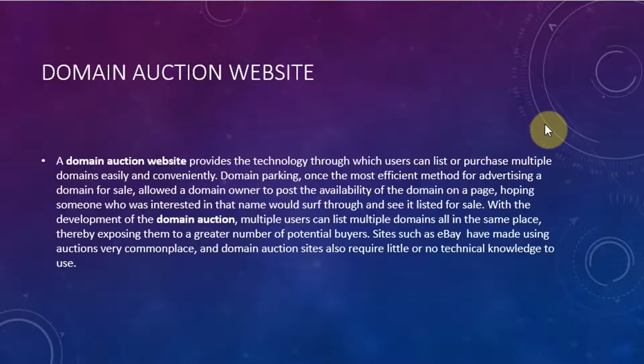So domain parking is one of these companies. Domain parking, once the most efficient method for advertising a domain for sale, allowed a domain name owner to post the availability of the domain on a page, hoping someone who was interested in that name would surf through and see it listed for sale. That's how domain parking works. It was once a very popular and one of the most efficient domain name auction websites.